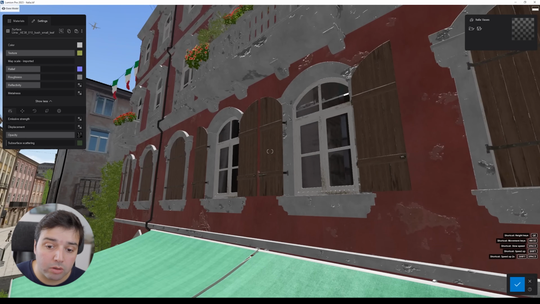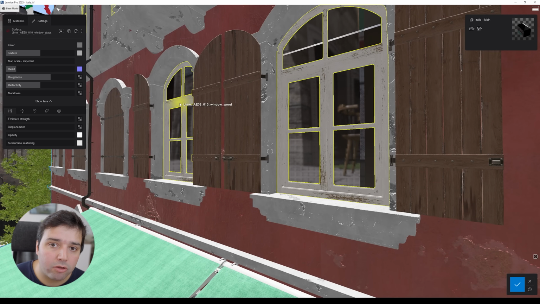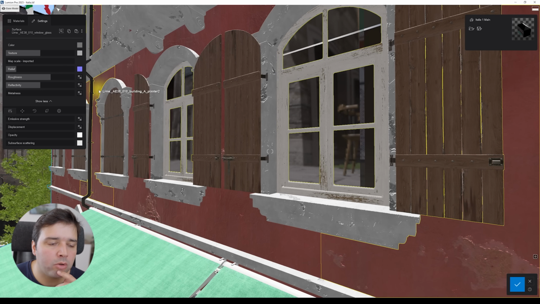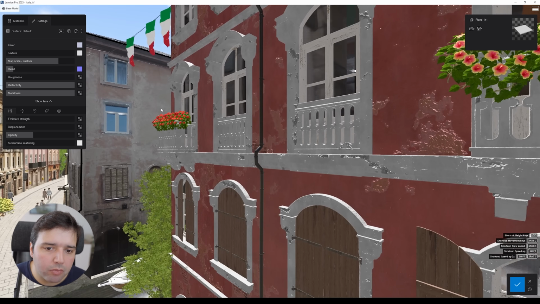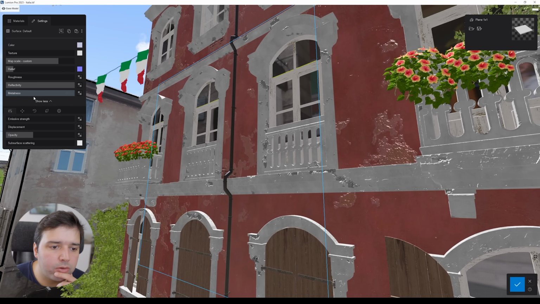Another thing about the materials is the glass. I think it will be one of the future updates for ray tracing because it's not working properly. The typical glass shader that you have in Lumion is not working quite well, so we need to do some workaround. This material is like this: metalness all the way up, reflectivity all the way up, no roughness, and opacity at about 40%. Depends on the end result that you like.